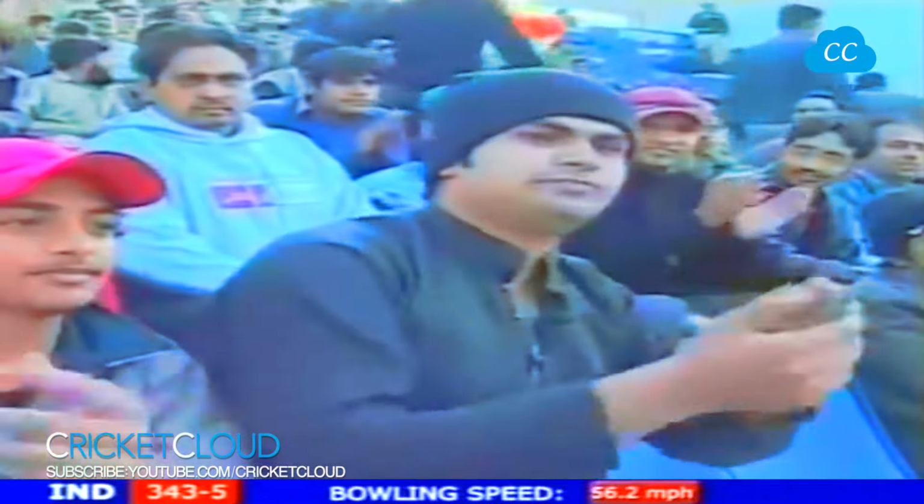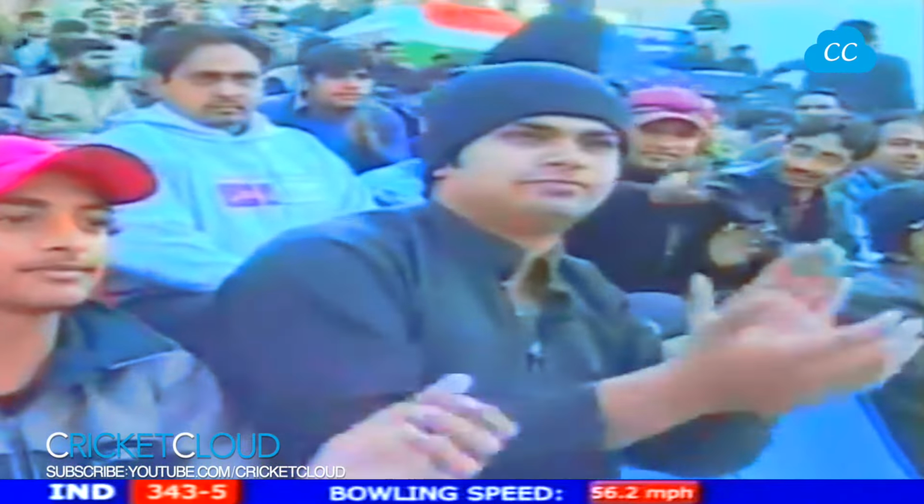Irfan Pathan, he's made 11 from 19 balls. Had a pretty good strike rate, but we've hardly known he's been out there. And he's just hit a magnificent cover drive. He's a talented kid. Well, you can say that again. This is as good a shot as any that you'll see. First ball he faces after tea. Wasn't the slot, mind you, outside the off stump. But a beautiful cover drive.